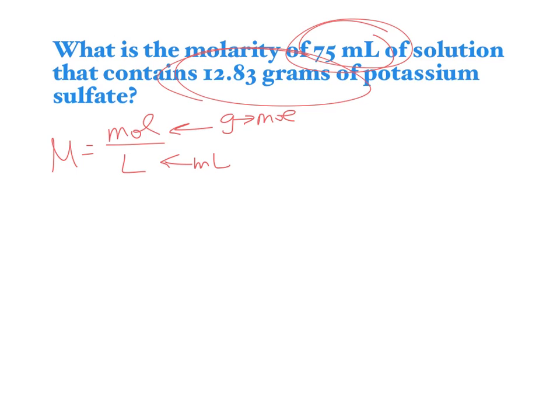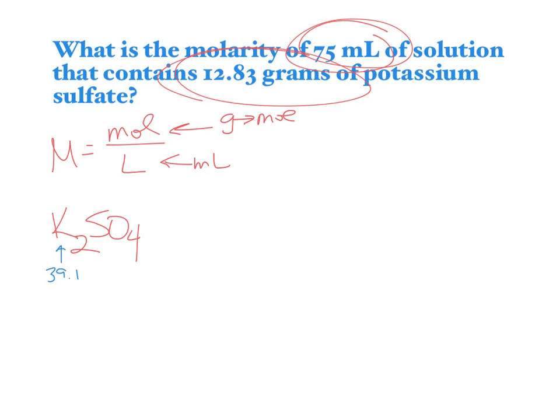So this is the tricky part with doing these, is to remember that you have to use molar mass. In order to use molar mass, I need to know what the stuff is, and it's potassium sulfate. Potassium's a 1+, sulfate's a 2-. So there's my correct formula right there, K2SO4. And I need that in order to be able to do molar mass.